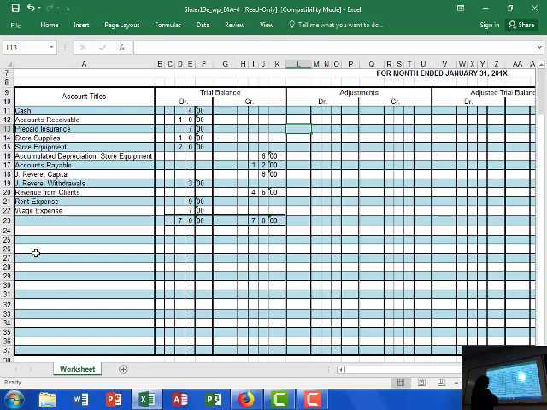Now, the next one that it says is, here we go, the term, insurance expired. And it expired by $3. So let's look, here we go. Prepaid insurance. We have it. So what do we need to add here for our adjustment? The what? Insurance expense. Correct. So it'd be insurance expense that we need to make sure that we debit first. And that's going to be B.